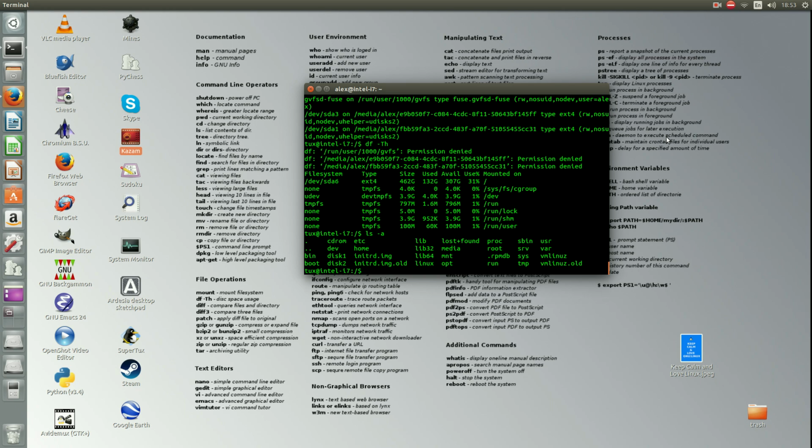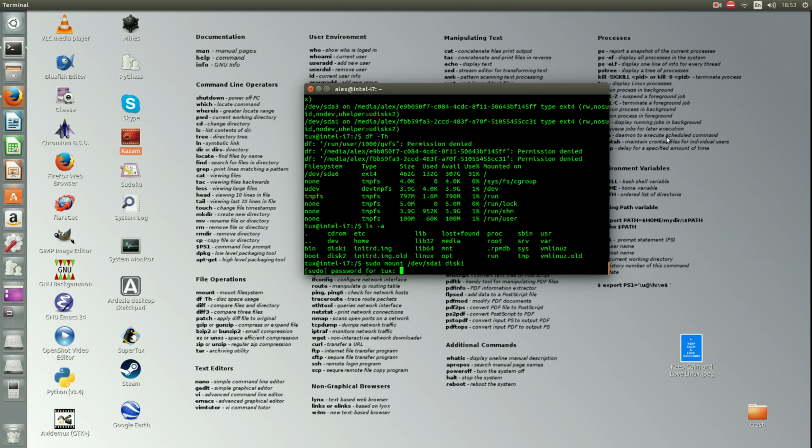So we use sudo in front, then mount, then which system partition it is, /dev/sda1, and we want to mount this to the disk1 folder. Now it's asking for a password.